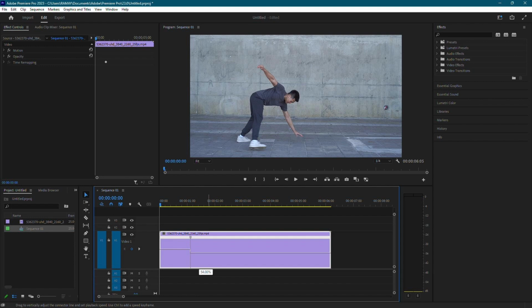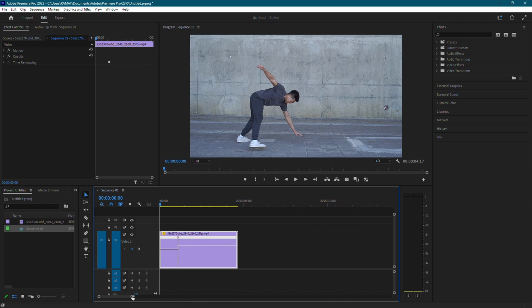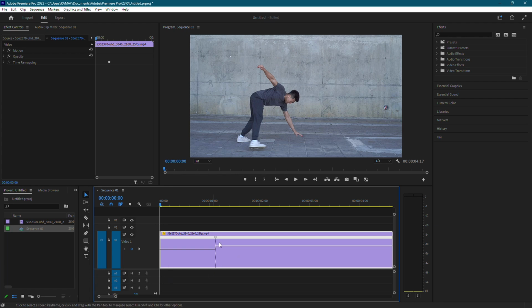Then, drag the line after the marker up or down to set the final speed you want your ramp to eventually reach. I'm going to drag mine up to increase my clip speed. Now, the clip speeds up when it reaches the marker, but it does so instantly, not gradually.